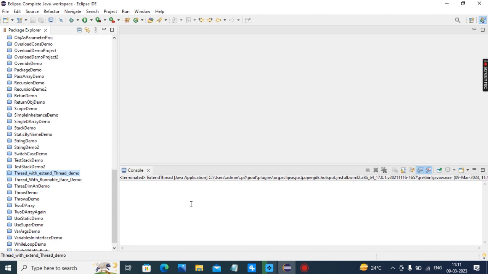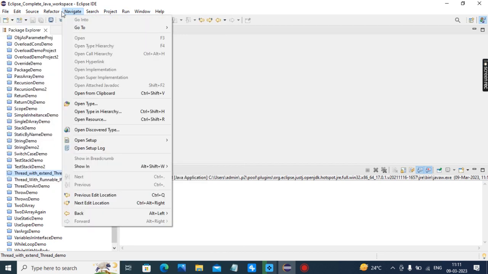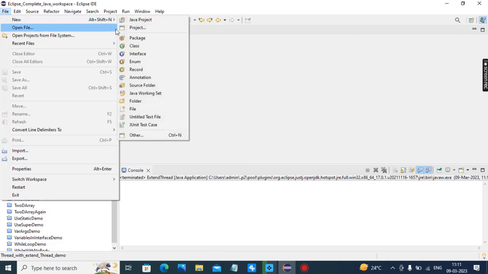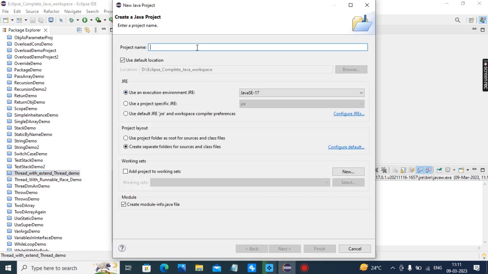Now we will create multiple threads in our program. For that we will create a program called multi-thread demo. Why? Because our motto is to learn multi-threading. The topic is that multiple threads should be there and we should be able to handle them.